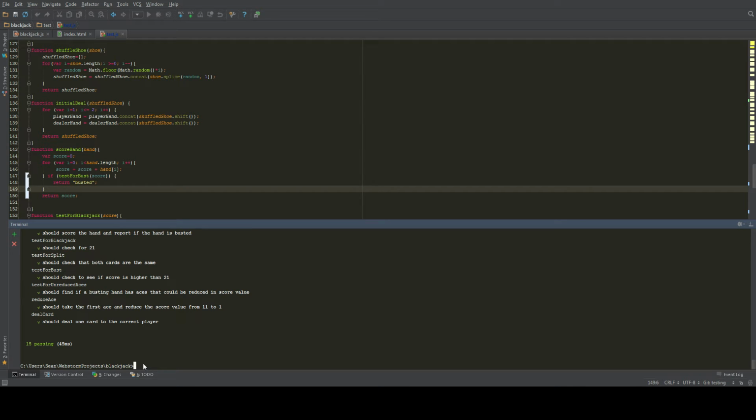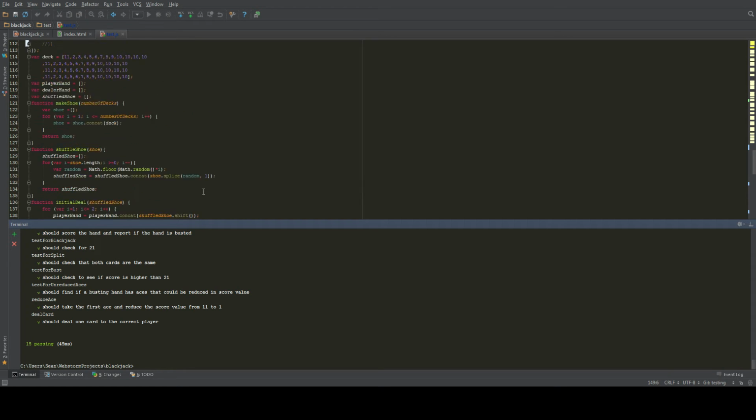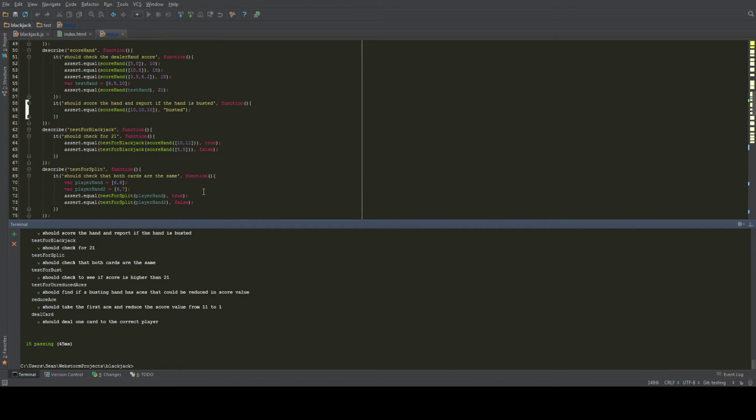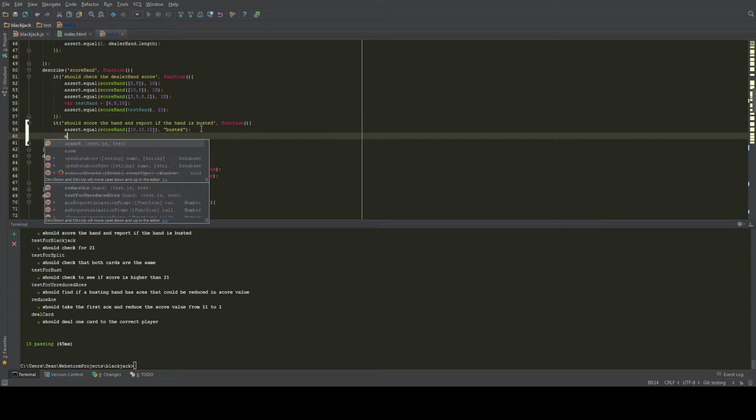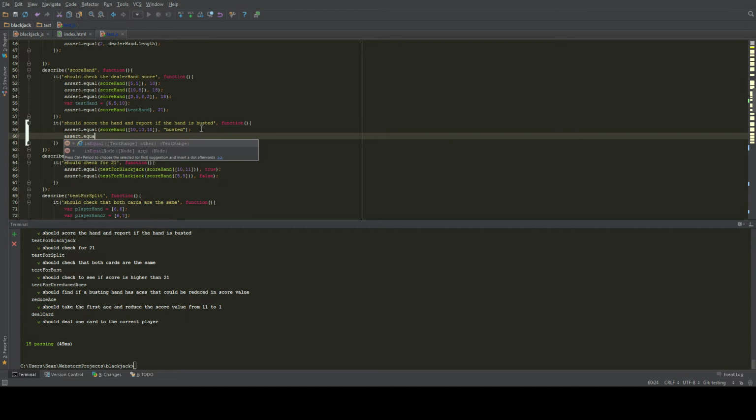Run, the test passes. You're thinking, great, you wrote a failing test, you fixed the test, everything works, this is great. So what's the next step? Well, let's assert, let's find out what happens if the hand doesn't bust. Score hand.